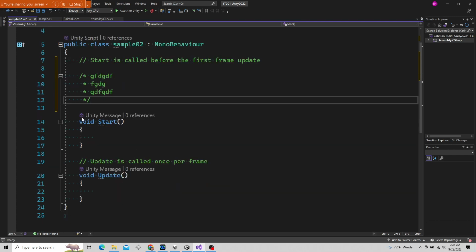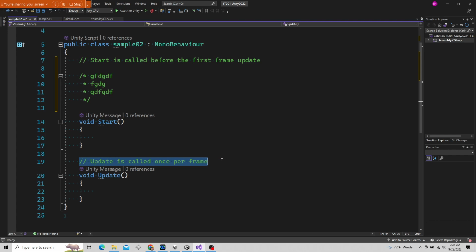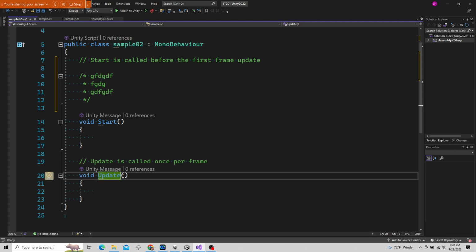And notice it says it's a Unity message. Again, these are little helper texts that are coming in. It's a special type of method that we're inheriting. Now here's another comment, and it says, hey, the update is called once per frame. So now we have another method, void Update. Usually methods and classes have an uppercase. And again, here's our input. You can see that there's a method and a block of code. Nothing in and nothing happening, and nothing's coming out.